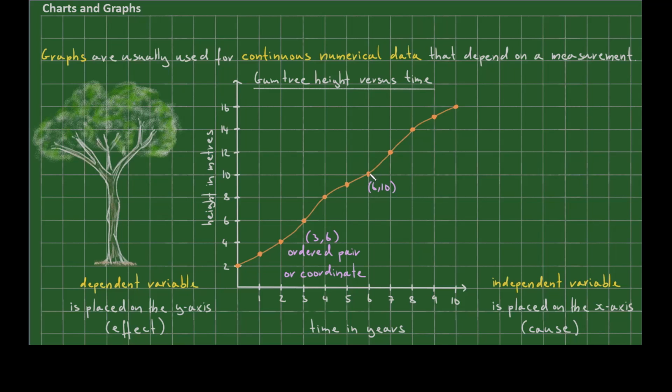The height of the tree changes continuously. We don't magically go from 10 to 12 meters. The tree had to experience all the heights in between as well. By the same token, when it comes to time, we don't magically go from 6 to 7 years. The time in between needs to pass as well. This is what I meant by saying that continuous data can be sliced into ever finer chunks.